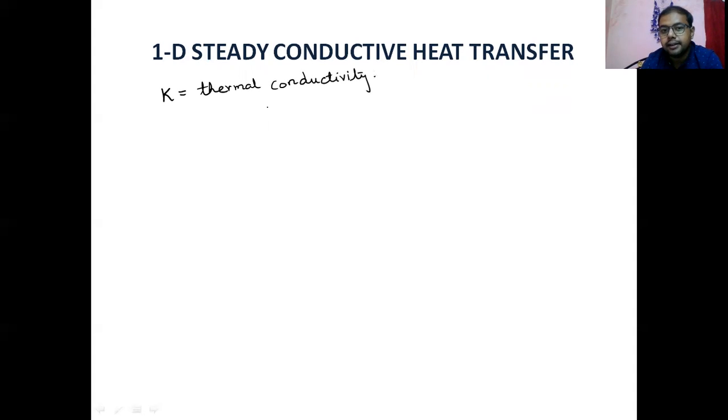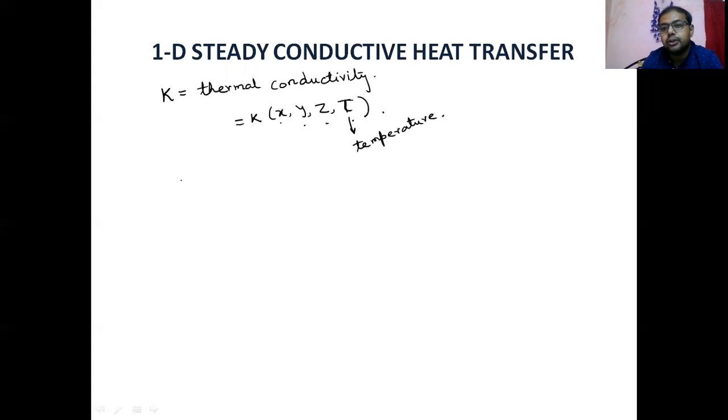This thermal conductivity also may vary with X, Y, Z, and temperature, sorry, temperature. It may vary with X, Y, Z, and T. T is the temperature, it is not time. Don't be confused. Capital T we are writing for the temperature, and X, Y, Z is the spatial coordinate. Thermal conductivity may also vary with X, Y, Z, and T.